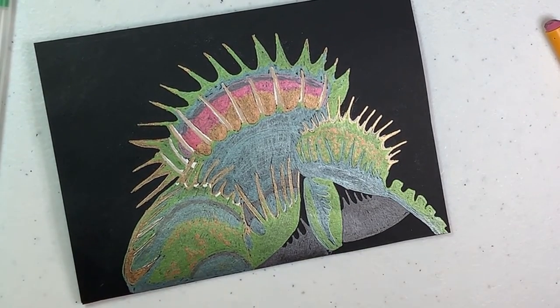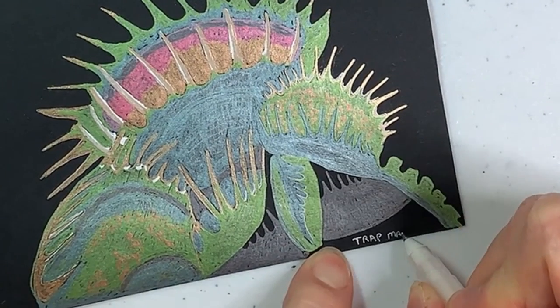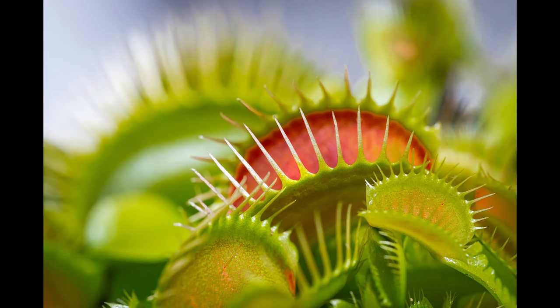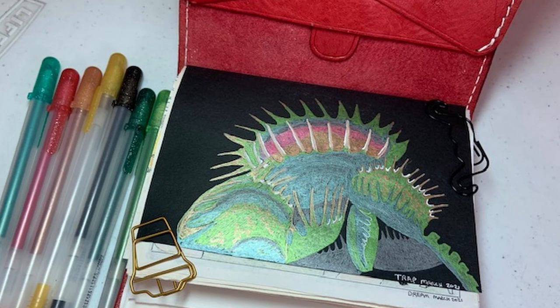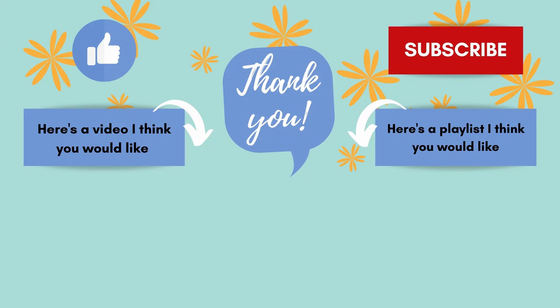Now that we're at the end I really enjoy the color coming off the black page. I like that it's kind of stylized — it's not at all realistic. There's our reference photo one more time, and I thank you so much for joining me today. There's a video on the left and a playlist on the right — I hope you'll check one of those out.